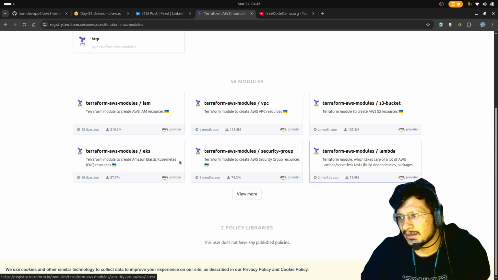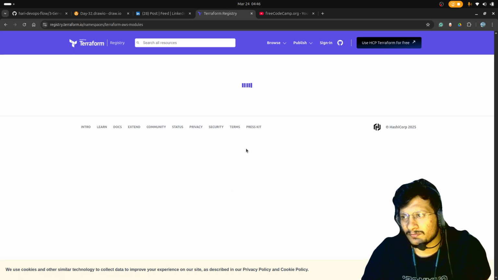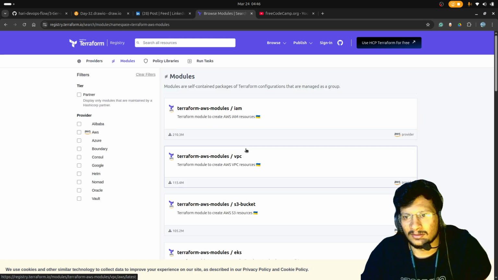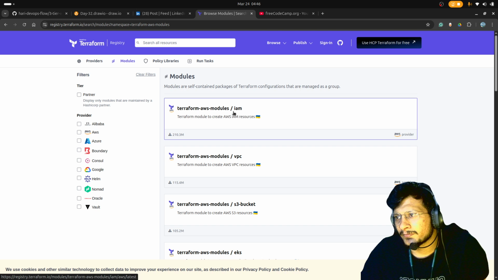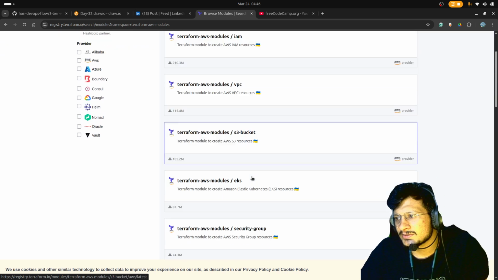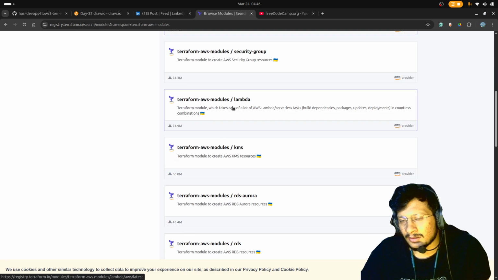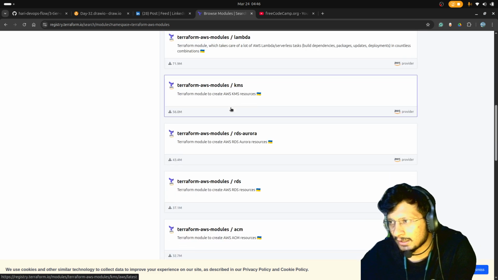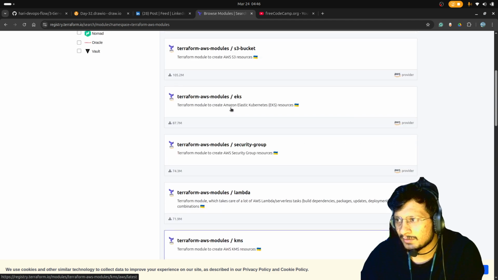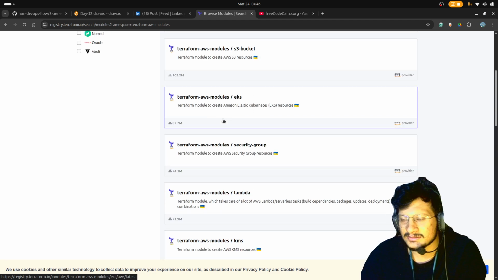Then S3 bucket, Lambda. There are a lot of modules available as of now. IAM, VPC, S3 bucket, EKS. EKS is one of the modules that I have used, and it is very good. You can try it. I'll show you in the coming videos how I have created an EKS cluster.